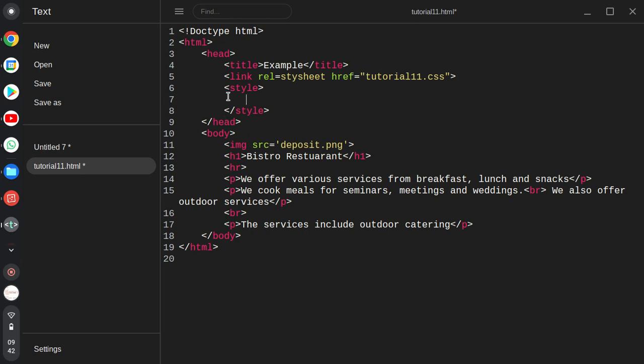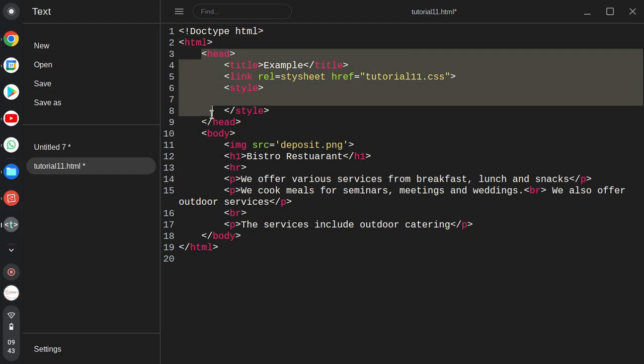If you put this style anywhere apart from the head, it's not going to work. So for the style to work, you have to put it within the head element. Some of you guys are just going to put the style anywhere in the page. Please, if you want your styles to work, put them in the head.